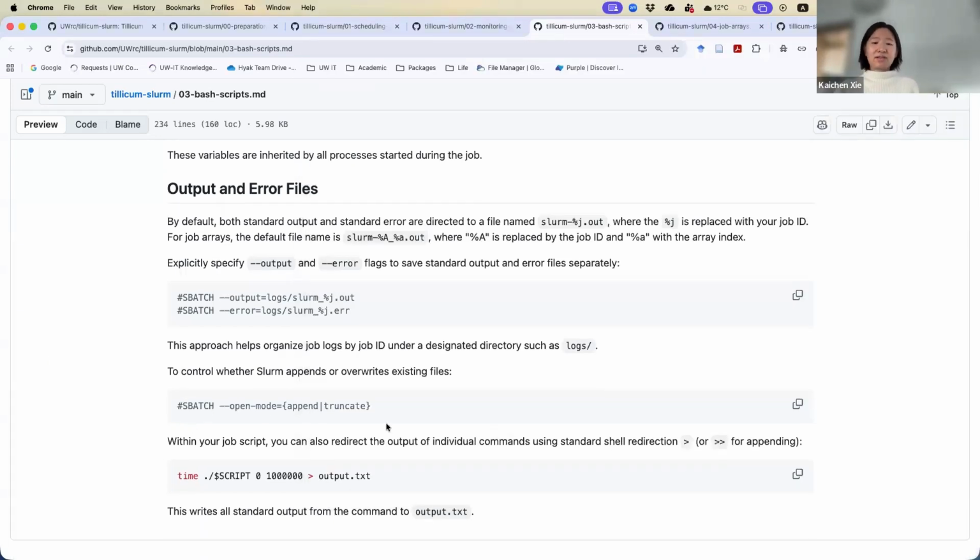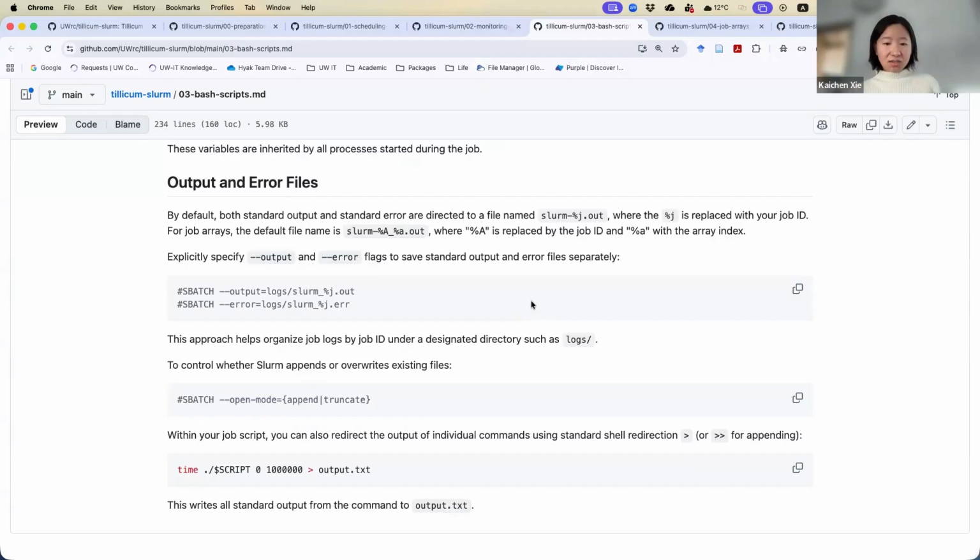And for job arrays, we can also include the task or array index for each task. In a lot of cases, we don't want to mix the standard output and standard error. So in that case, you can explicitly specify the output and error flags to save standard output and error files separately. Here is the example.